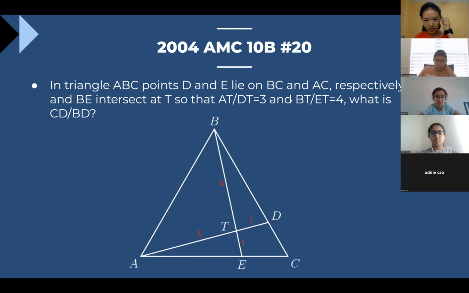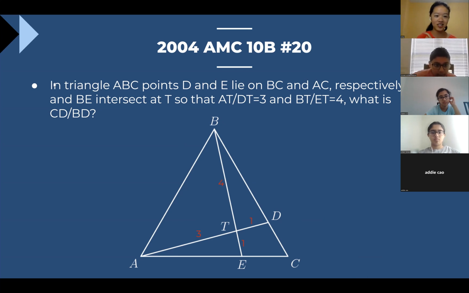This one is from an AMC 10, so it's from a harder test, and it's also number 20, so it's also a hard problem. So this problem is a little bit different. Well, hey, you guys got pretty close for the first one. I don't even think this problem is hard. It's just that there's a trick in it, so you just have to be really careful.